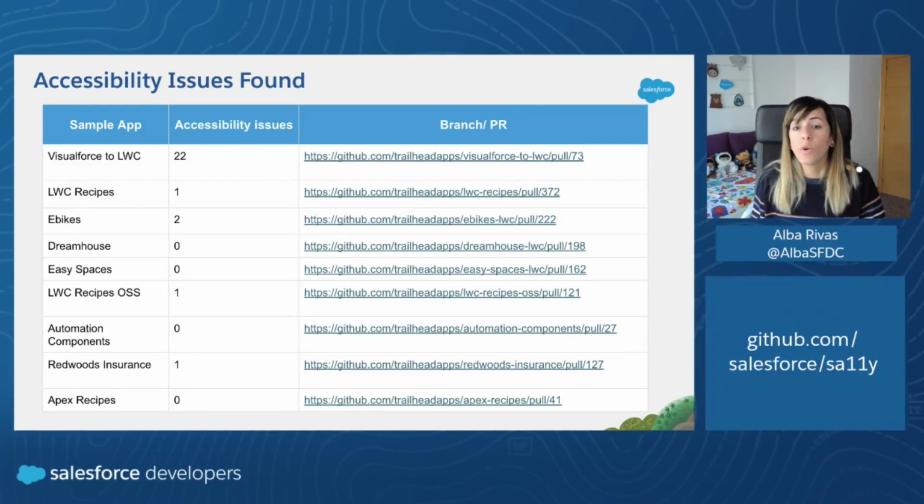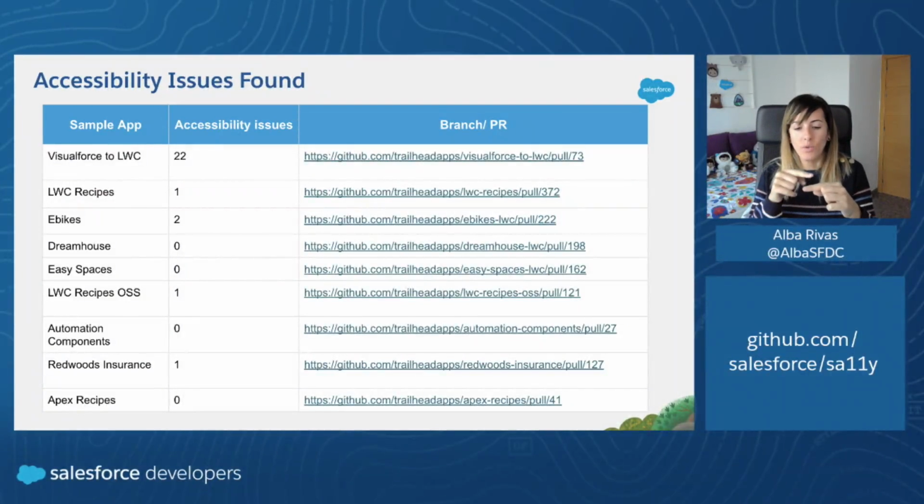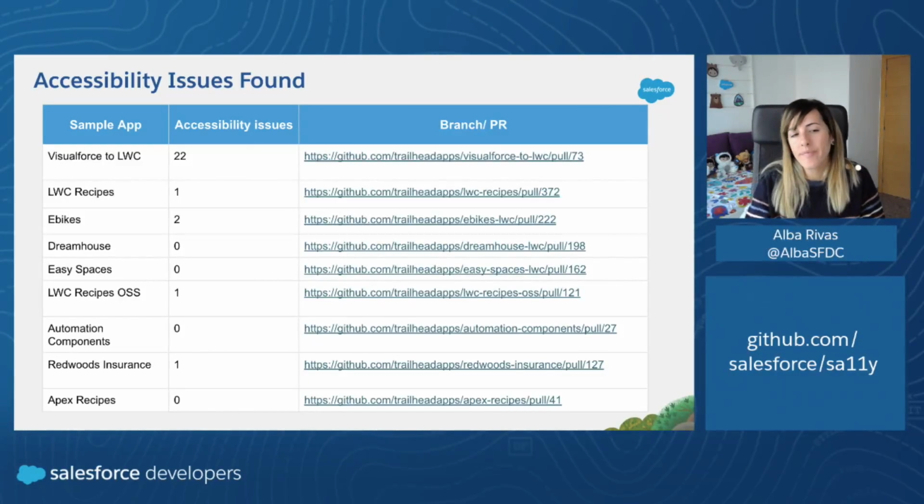And indeed, it was an issue a single child component had, and that way we realized that we were not following the black box testing approach correctly, because that issue was being inherited by other 22 components that were using the child component. Now you understand the importance of following this black box testing approach, right? And then the other apps had like 1, 2, or 0. Not a big deal.